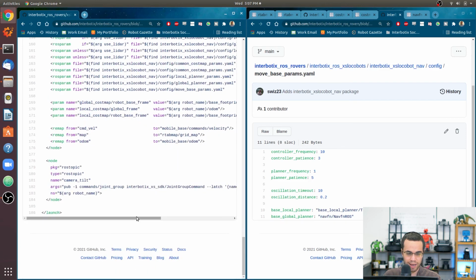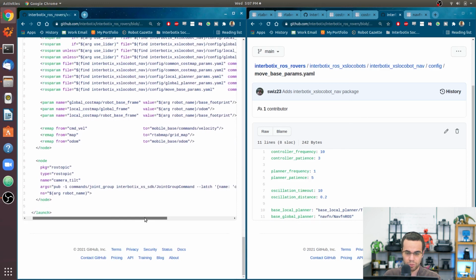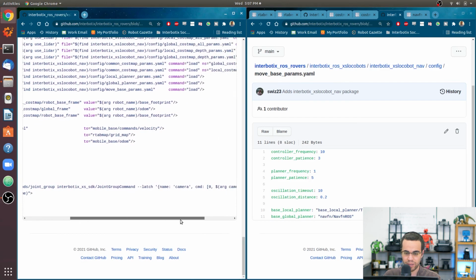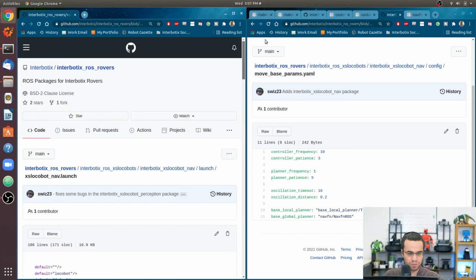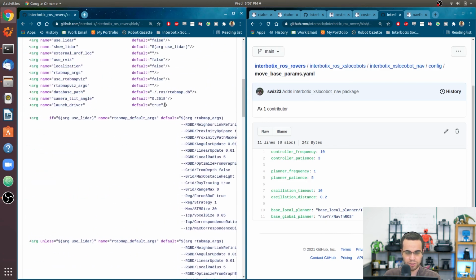And then the only node after that is this ROS topic node, where we command a specific pan and tilt value for the camera. So the pan is 0 and the tilt is configurable, but it's set to 0.2618 radians, so it's a little bit of a tilt pointing down. The reason I did that is because you want the depth camera to be able to detect obstacles, and if it's staring straight forward, it might not do as good of a job detecting obstacles that are closer to the robot and nearer to the floor. So I just have it pointed down a little bit so that it can detect those obstacles.